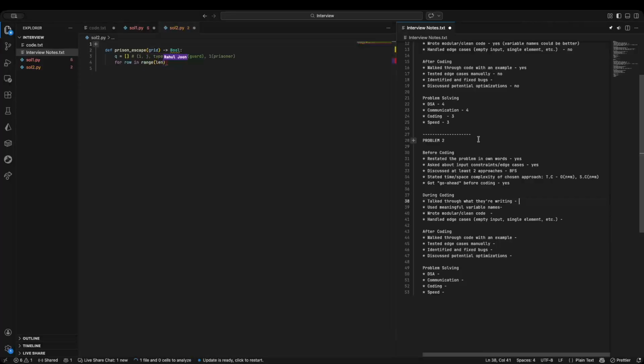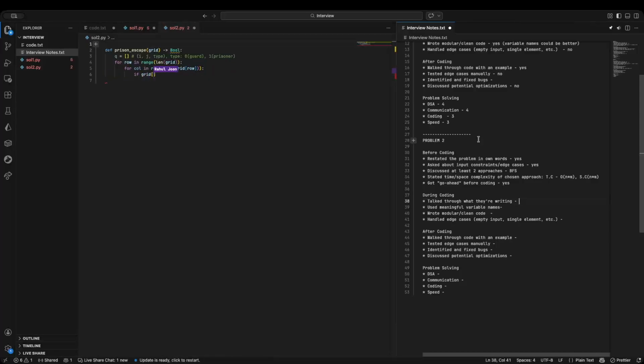For row in range len grid, for col in range len grid row, right?